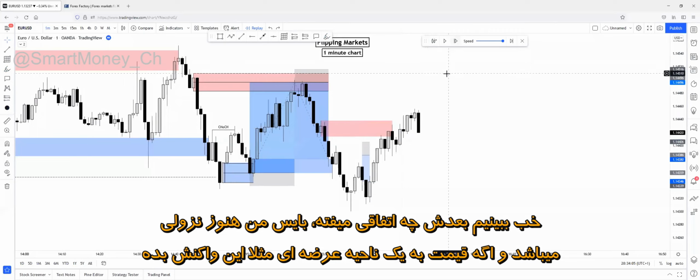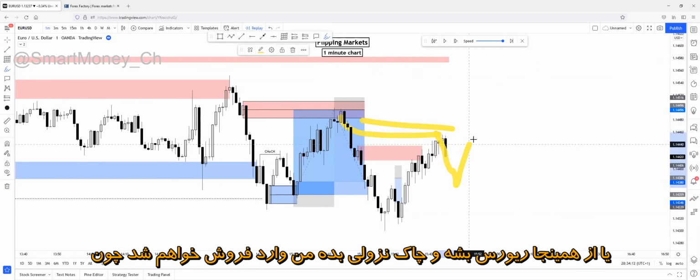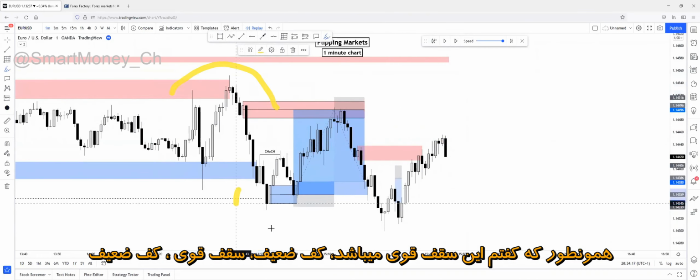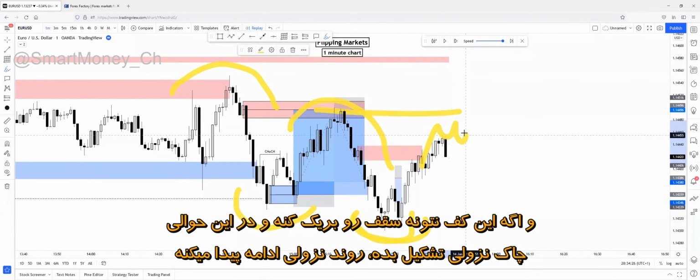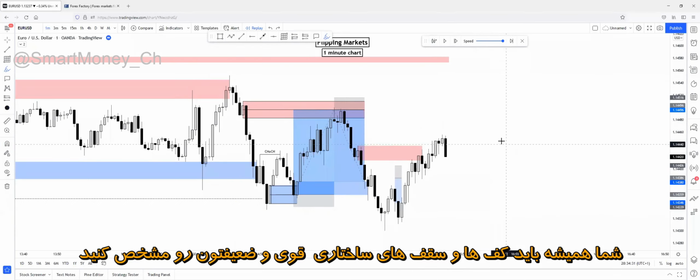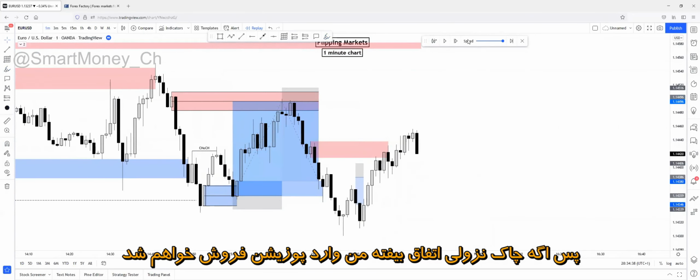My bias is still bearish, because if price reacts on some supply area right here, or just reverses here and creates a change of character, I'll be entering on a short, because as I said, this is a strong high, weak low, strong high, weak low. If this low can break above this high point and creates a change of character somewhere around here, the short trend will be continued. You always have to map out your structural low and high points, your structural weak and strong points. So if a change of character happens, I'll be hopping in a short trade.